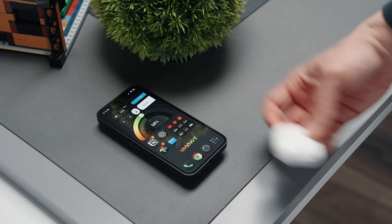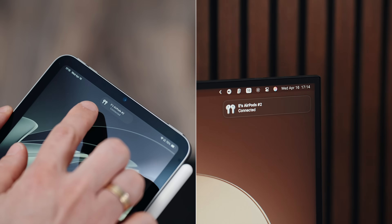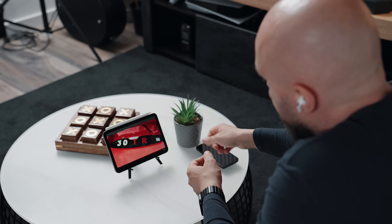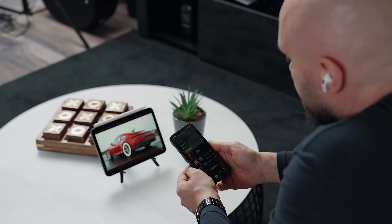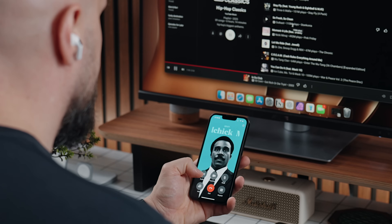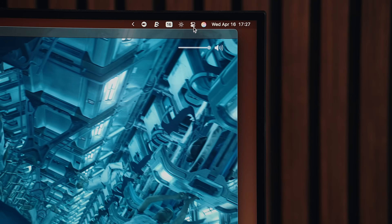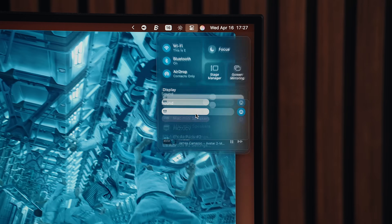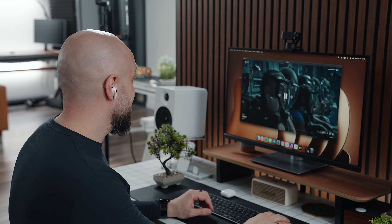Now let's talk about the AirPods. As with all Apple devices, syncing for the first time happens via proximity and it is super satisfying. Once connected to the iPhone, thanks to iCloud, they become accessible across all my devices. Whether I'm using them with the iPhone or iPad, automatic context switching means they know where the attention is. So if I'm listening to music on a Mac and a call comes in on the iPhone, the audio pauses and the AirPods switch over to the iPhone automatically. While watching something on the AirPods 4, spatial audio measures and adjusts according to head movements to provide the ultimate immersive experience.